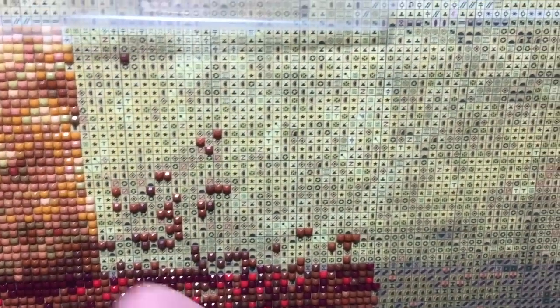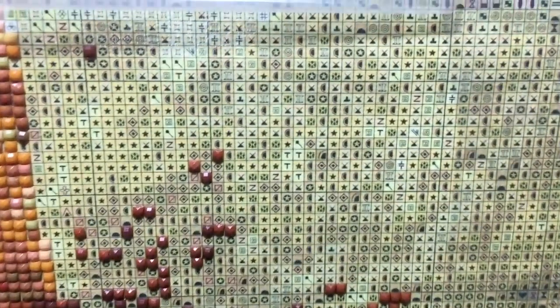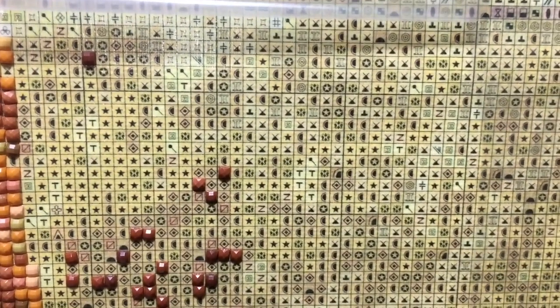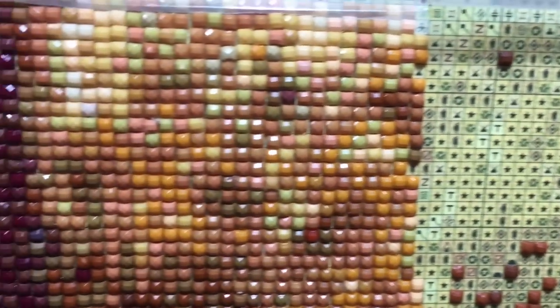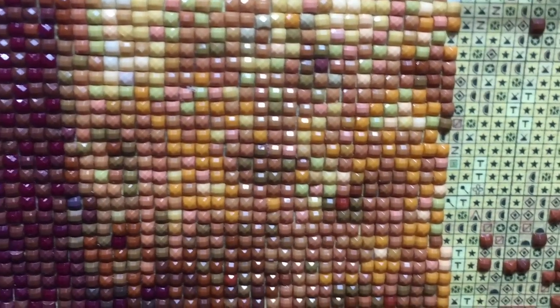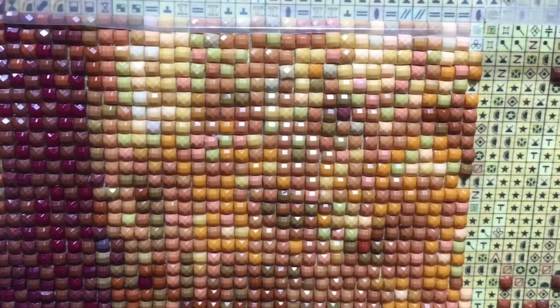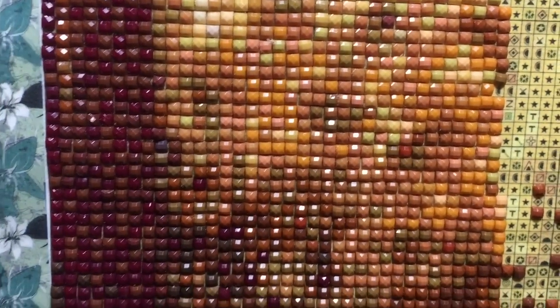So I hope you understand what I'm saying here. I'm just doing 3x3 sections on this one, because look at all the confetti in there. Look at all that. I mean, it's going to be a real challenge to get this finished. This was also full of confetti, and you can see all the different colors there. One drill at a time. Some of them with just 1 or 2 drills of the same color, then you'd have to change to a different drill.